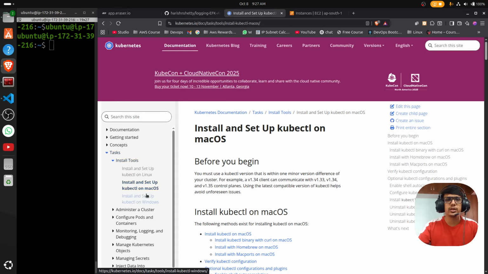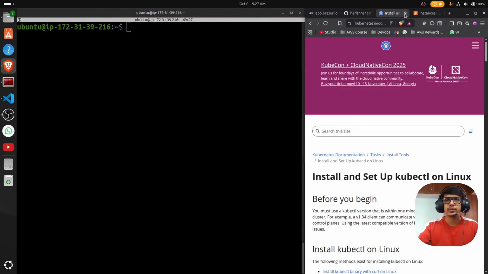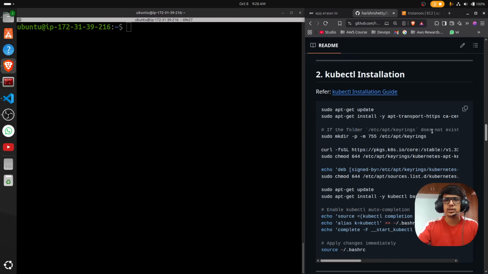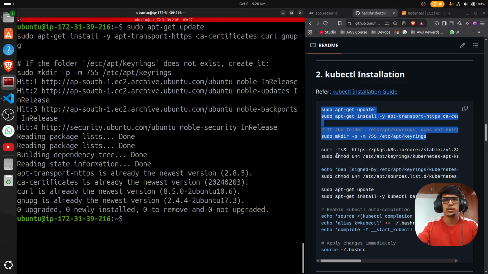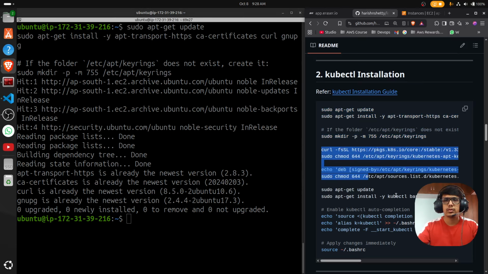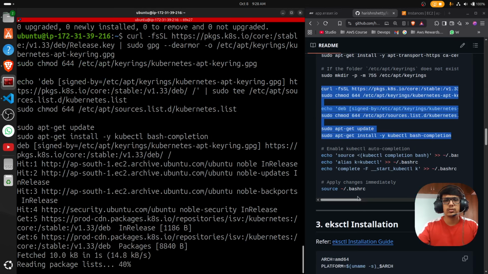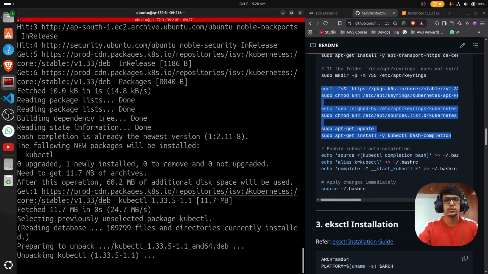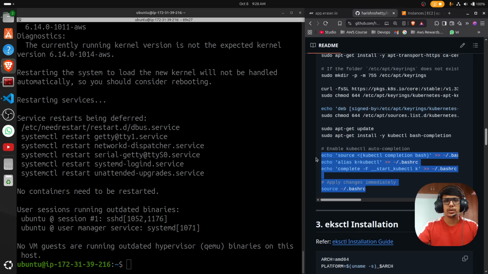You can also filter it. Let's copy this one, just copy one by one, don't copy paste all at the same time. And copy this one.